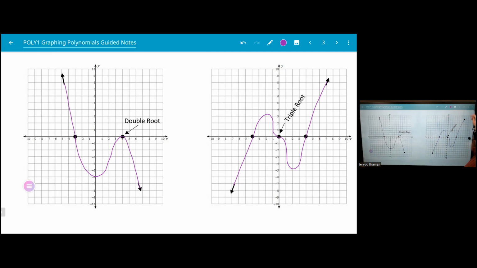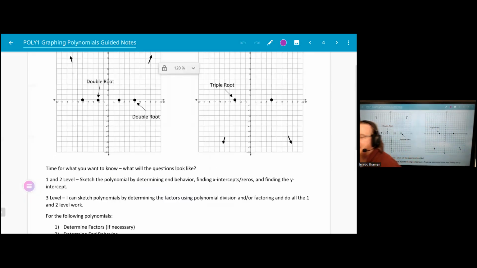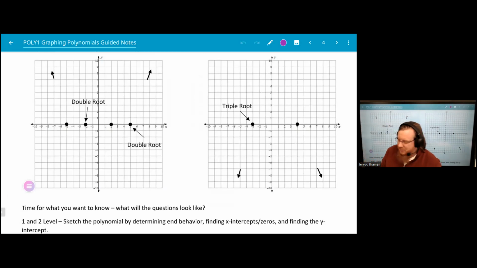So what I want you guys to do, using this concept we've just talked about, is attempt to sketch the top 2 on the next page. I want you to do this on your own. After you've sketched these top 2, come on back and check your work. All right, go ahead and check your work.